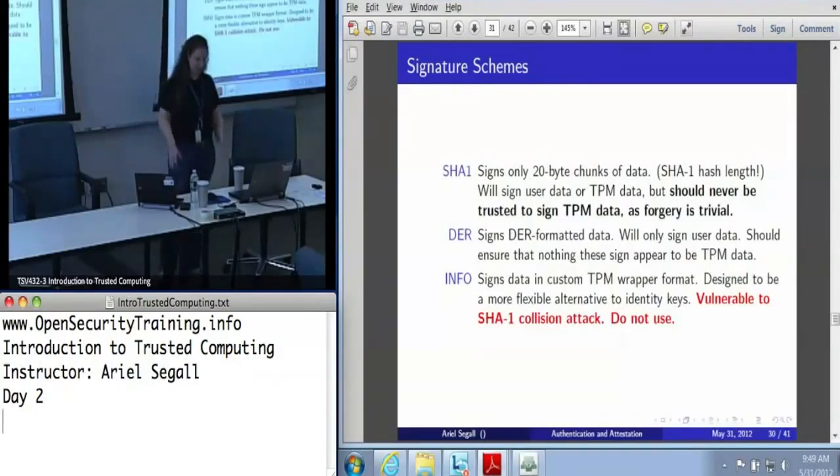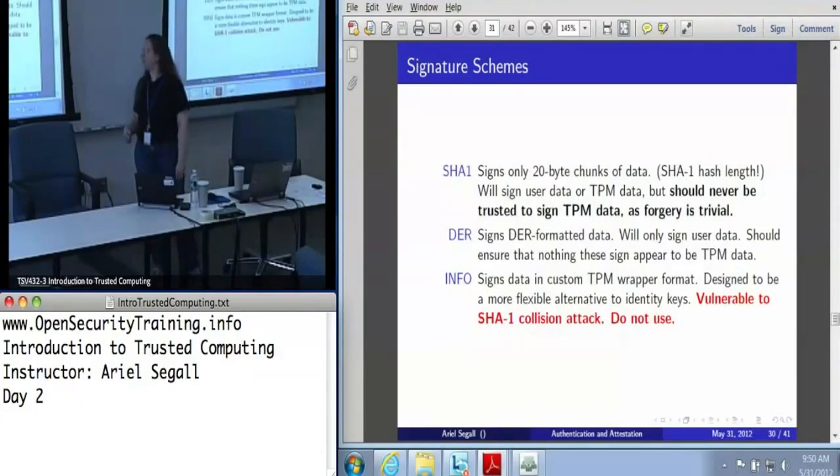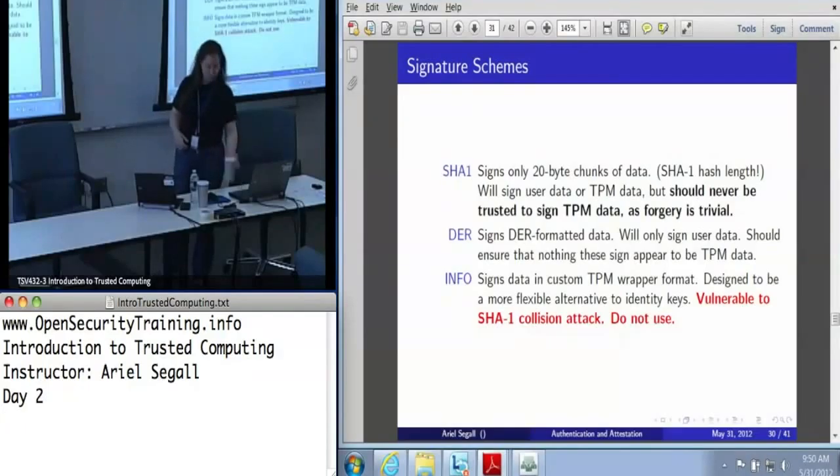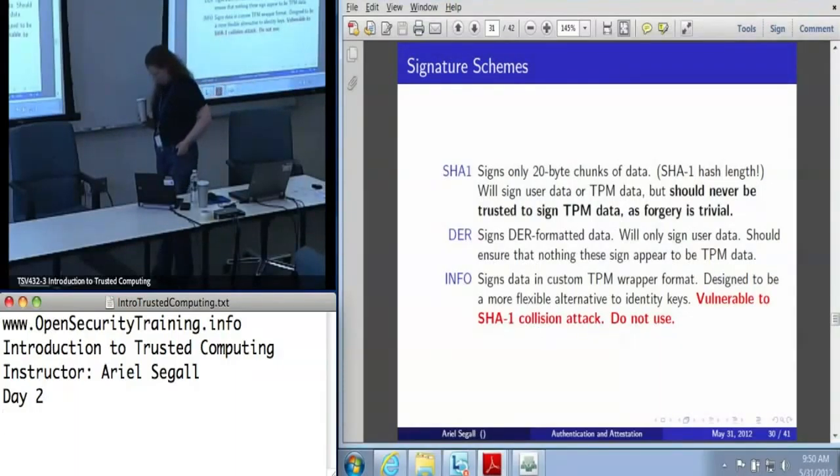Hey Ariel, sorry, quick keys question. So in the 2.0 spec, you're pointing out a lot of places where it's kind of "don't do that" things. In the TPM 2.0 spec, would this be the sort of thing where you would recommend that they put in something that adds a bit into the final output signature which indicates that the data came from the TPM or a user?